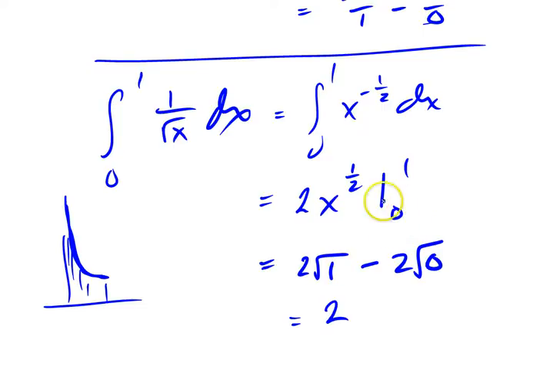The limit process that we really should be going through is integrating from h to 1, and then letting h go to 0. That is, instead of a 0 here, I should have an h, but as h goes to 0, the square root of h also goes to 0. And so there's no issue here. When this type of improper integral works, it's quite often that you don't even notice it was improper, but there is an asymptote at that endpoint, and so we have to consider it improper. And in this case, it converged to 2.